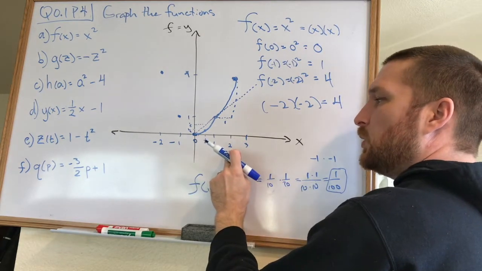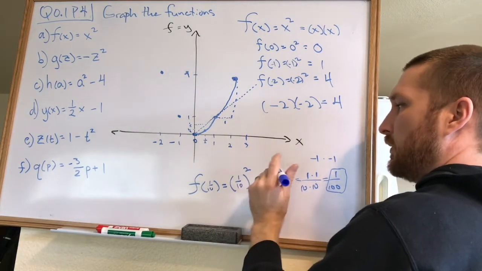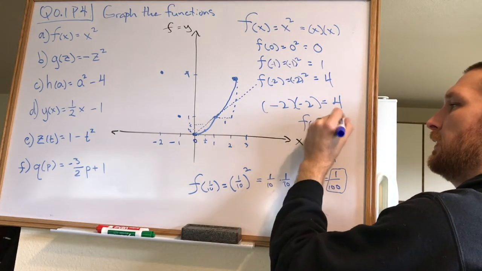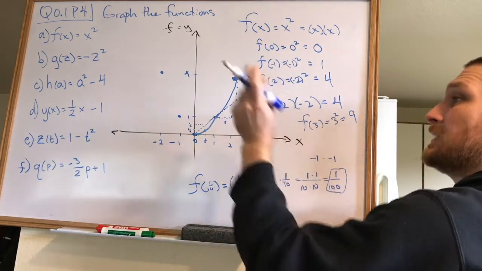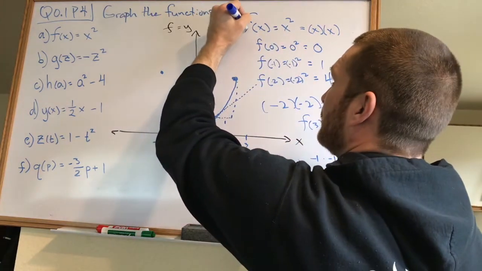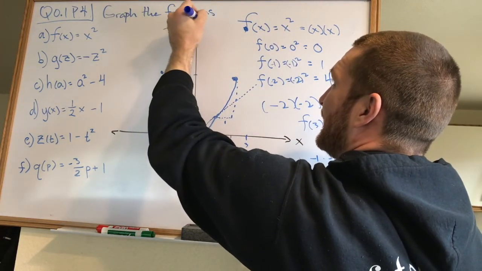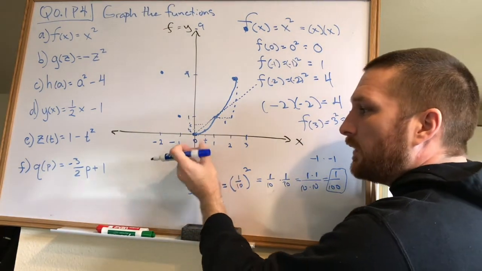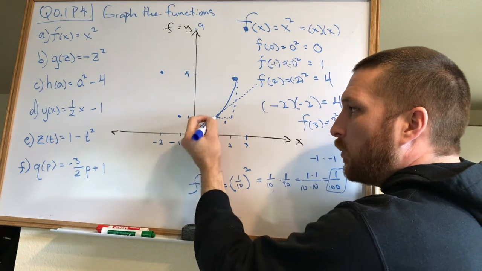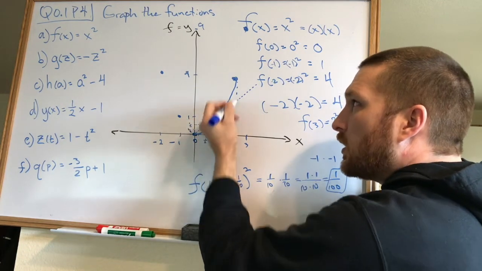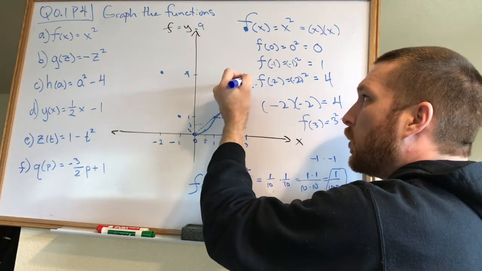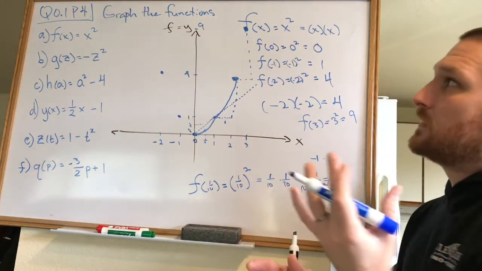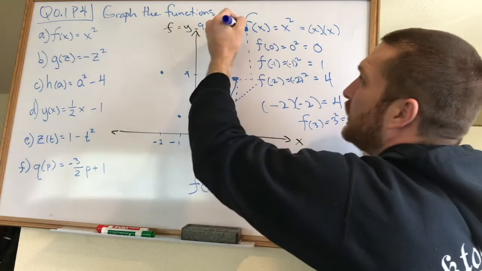Now when I go from 2 to 3, when I plug in a 3, f of 3 is 3 squared, which is 9. So now it's even further up there, right? Plug in a 3, we're up here at 9. It started off, you run 1, you go up 1. Now you run 1, you go up 3. Now you run 1 and you go up whatever 9 minus 4 is. I guess that's 5, right? You go up by 5.